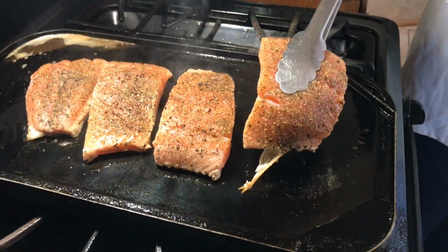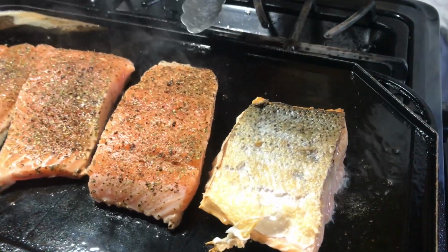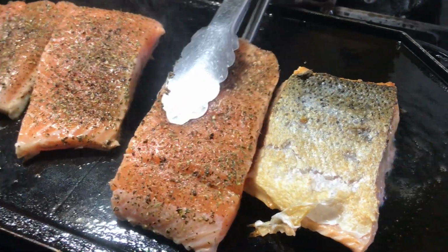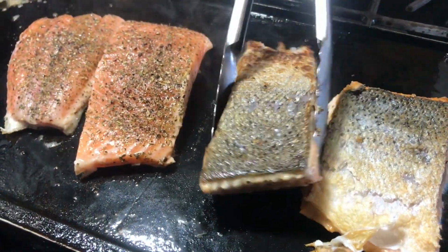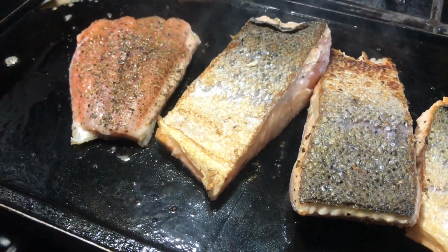Olive oil, a little bit of butter on high heat, skin side down. And the reason why we go with the high heat, for those of you that like to eat the skin on salmon, you want that skin to be crispy, not rubbery. So we start off with that high heat, but I'm telling you right now, I'm taking the skin off. I'm not a skin guy. But for those of you that like it, you want to have that skin crispy. You want to turn it? Look at that. That's what it looks like. You want that crispy skin.